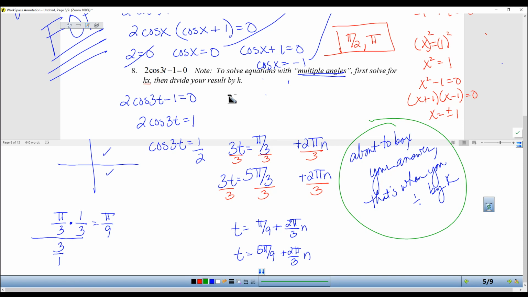But think about this. If this was the equation y is equal to 2 cosine of 3t minus 1, wouldn't that change the period? The period would be 2 pi over, instead of 1, this is a 3. So it's going to finish the whole entire thing by 2 pi thirds. So for cosine, it's going to go down, up, and then back again. So when is it going to repeat? It's going to repeat every 2 pi thirds. That's its period now. So that's why that changes. Or you can just tack on the period if you're really good at finding the period.